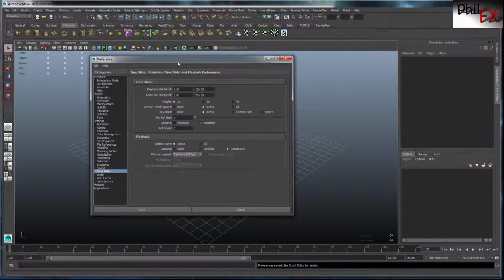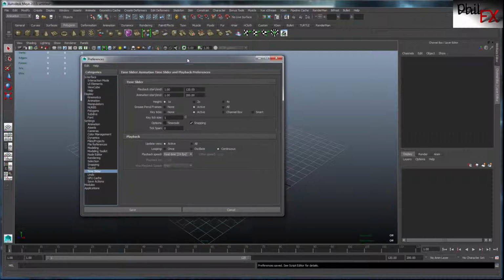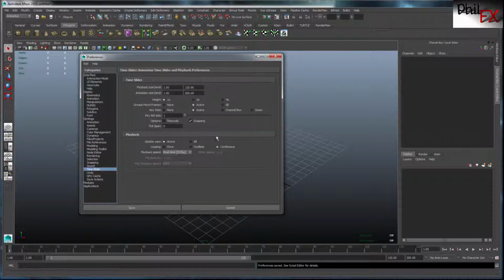You really aren't restricted in terms of the length of an animation that you can make in a Maya file. This defaults to a setup where the playhead starts at frame 1, the visual range that you can see is out to 120, and the animation starts at frame 1 and ends at 200. If you get 3 weeks into an animation and decide you really need 400 frames, not 200 frames, you can change this value and you don't have anything to worry about.